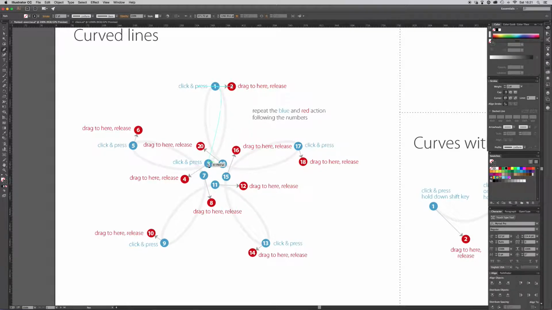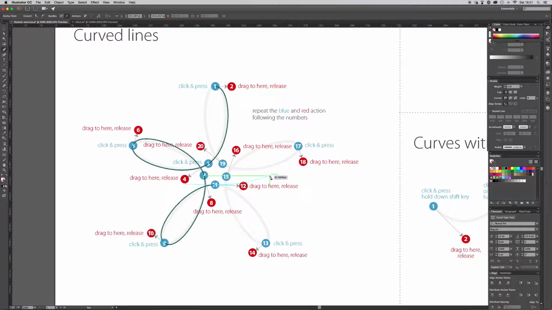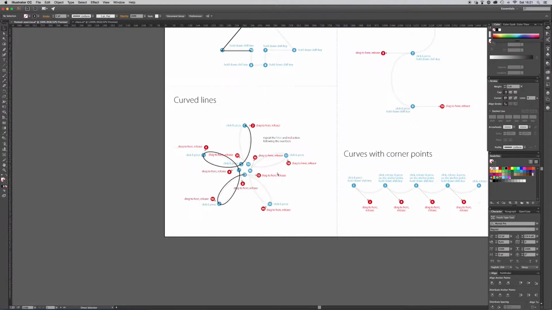And if I come down to 3, drag there to release, and you can see I'm slowly starting to build up this shape by following click and drag, following what this document is asking me to do.